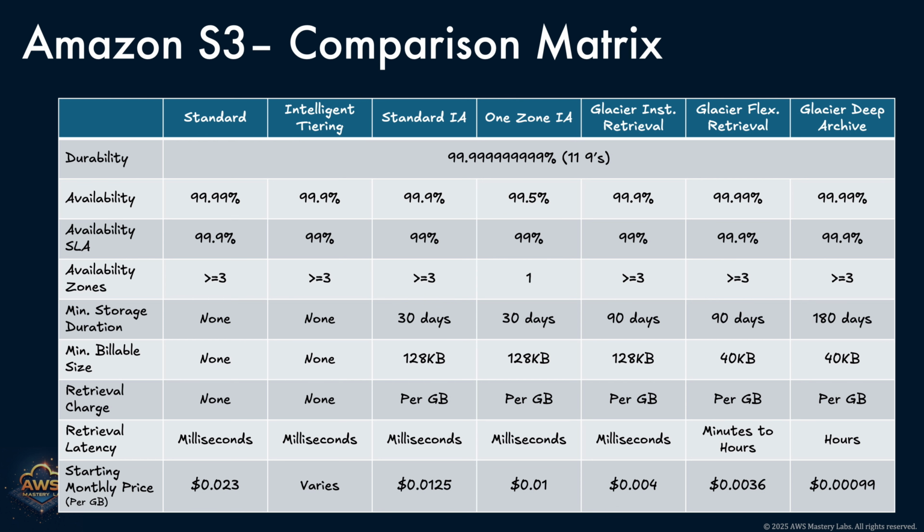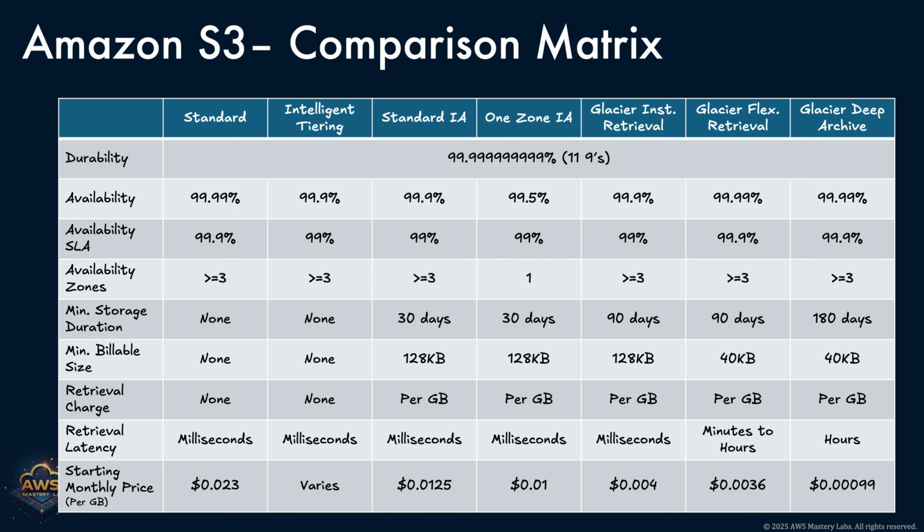When it comes to long-term archival, S3 Glacier Instant Retrieval gives you instant access at the lowest cost for archive data, while S3 Glacier Flexible Retrieval and Glacier Deep Archive offer even lower storage costs with varying retrieval times, suitable for backup and compliance data that can tolerate delayed access. Each storage class varies in terms of availability, retrieval time, cost, and durability, but all of them share the same foundation of security, encryption, and integration with lifecycle policies and compliance features.